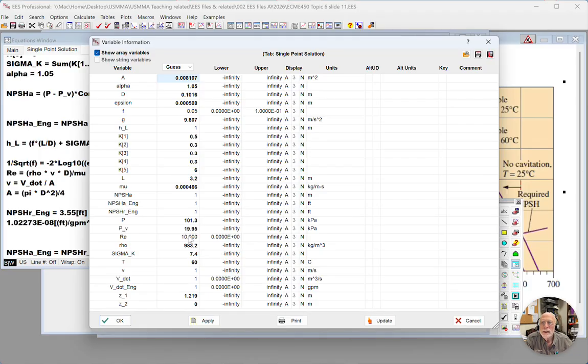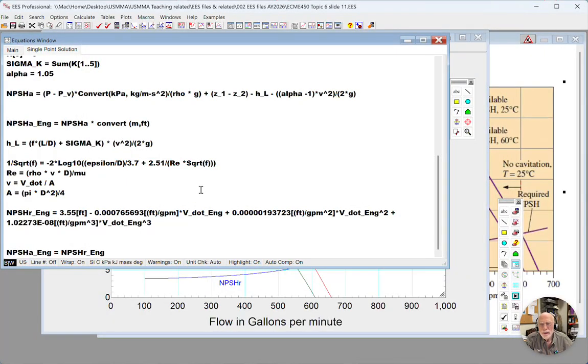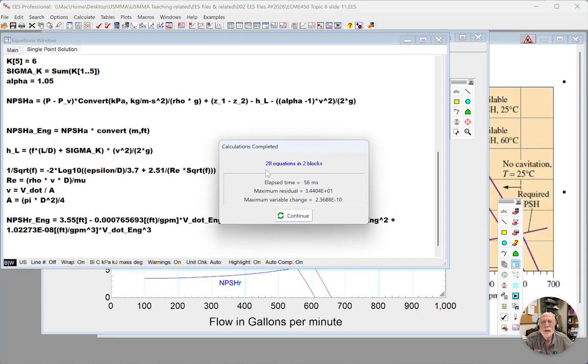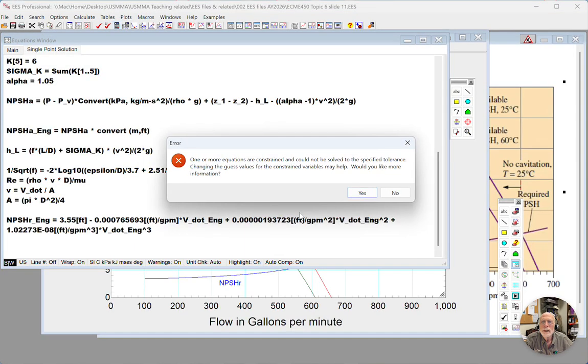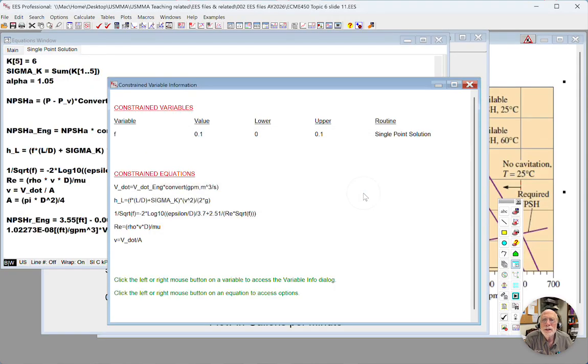All right. Let's just try. What happens if I make it 1,000? Make it laminar flow. Click OK. As a guess. See if it still pulls it in properly. It should. And it does not. So it has a constraint issue.